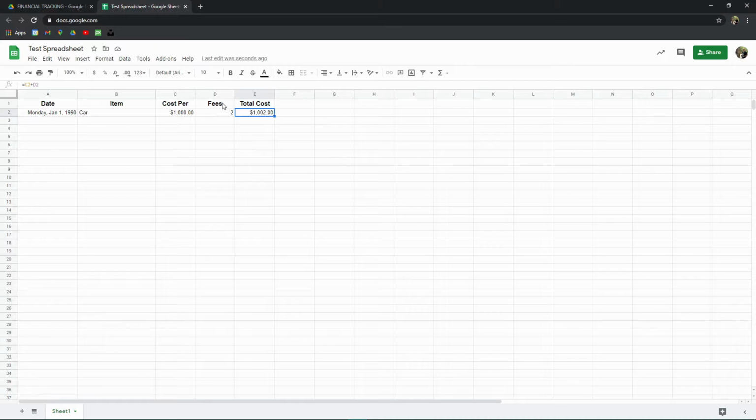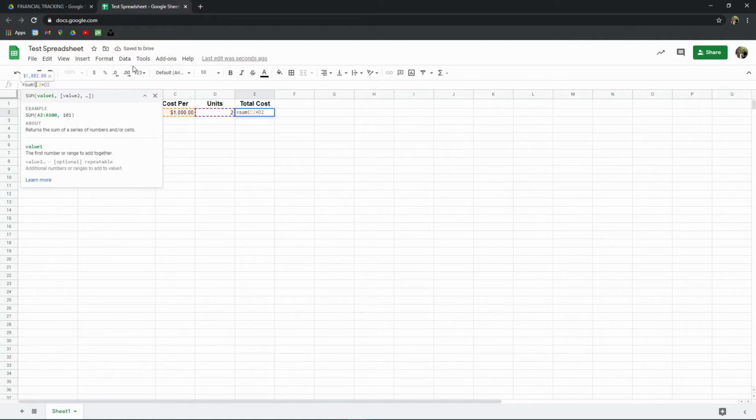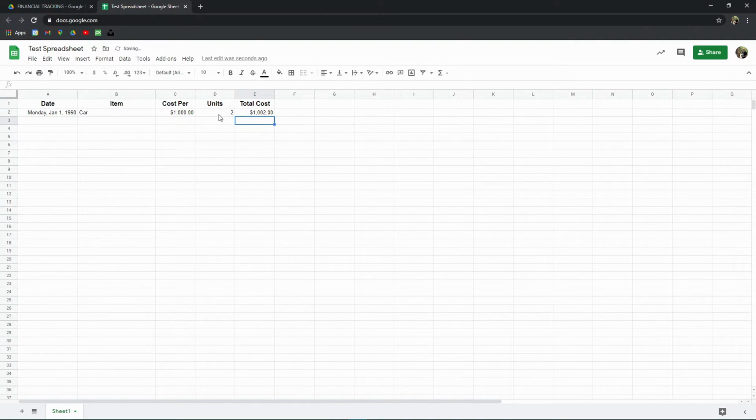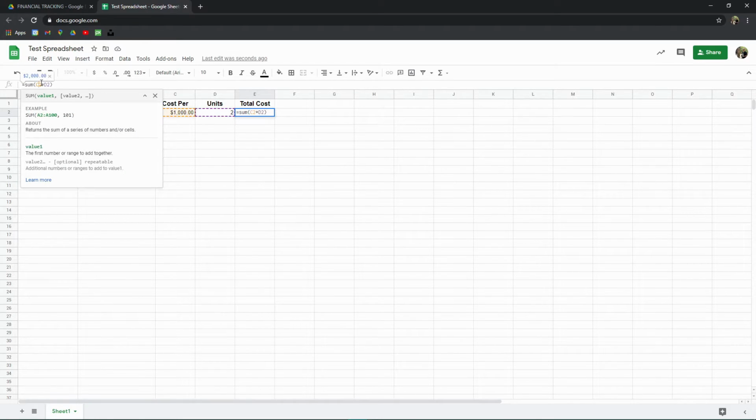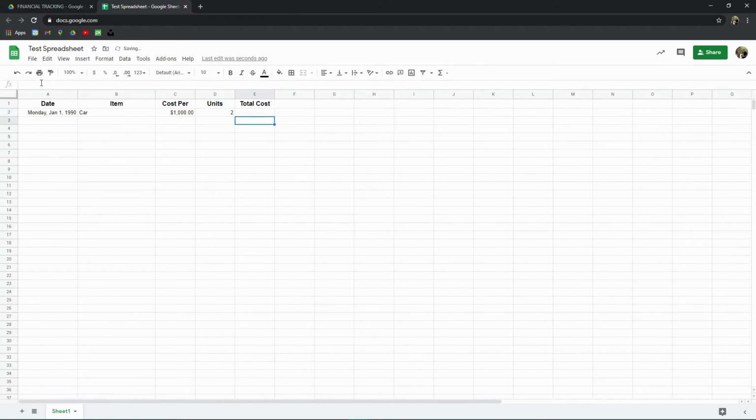So we're going to go back to units here, and we're going to go back to multiplication here. I just wanted to make sure you understand that sum will work with adding, dividing, multiplying, anything you want it to do. Even if you see the same result here, equals sum C2 plus D2, it's going to be the same. So I'm going to change this back to a multiplication problem, and to keep my formulas clean, I'm going to get rid of the sum because we really don't need it here. All right, so then we have another data row.